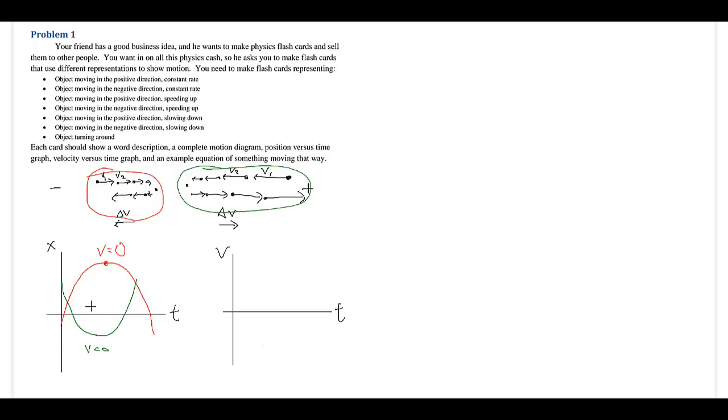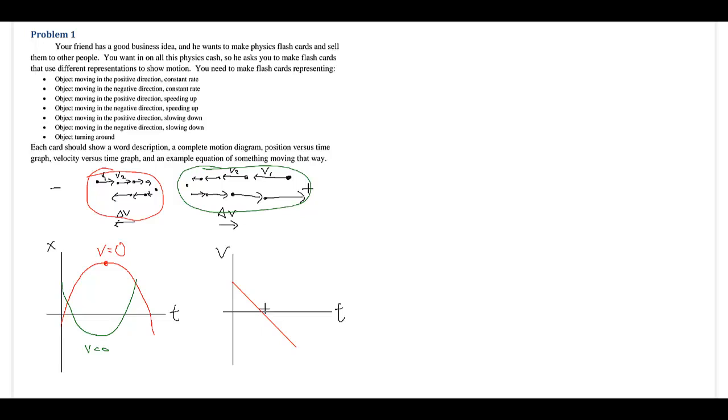For a velocity versus time graph, we are moving with a constant acceleration the whole time, so we're not going to have to worry about a curve. We're going to just have straight lines, because the slope of a velocity versus time graph is the acceleration. For the object moving in the positive direction and then turning around in the negative direction, we'll start with some non-zero velocity, moving in the positive direction, being in the positive quadrant, and going down towards the negative quadrant, something like that.